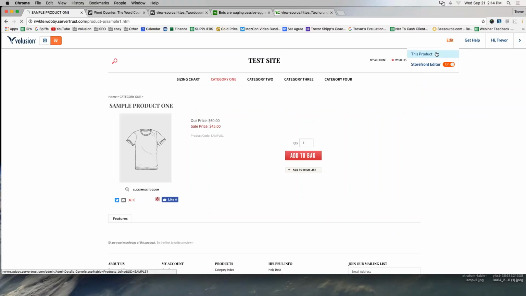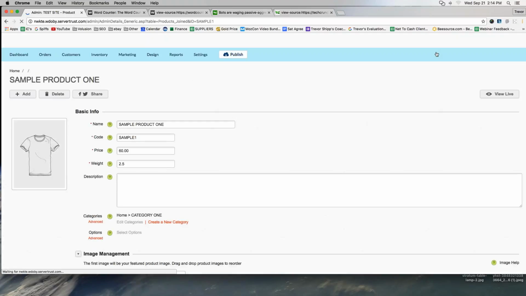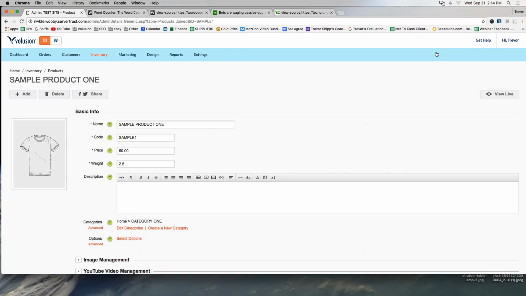So I wanted to show you guys how to do that today so that you're able to create links within the context of your site to and from different things. What are some other examples of things that you might want to link together within your site? Well, if you have a clothing site, maybe on a product, like in this example, we want to link over to our sizing chart. Or maybe you're running some big free shipping offer and you want to link over to the details of that offer. And so in your product description, you say, hey, free shipping on everything over the weekend, click here for more details.